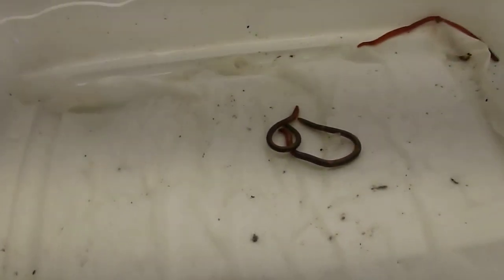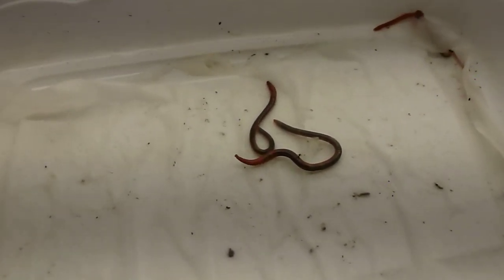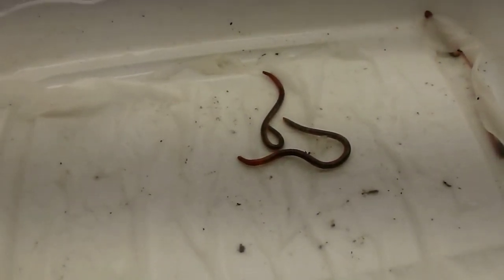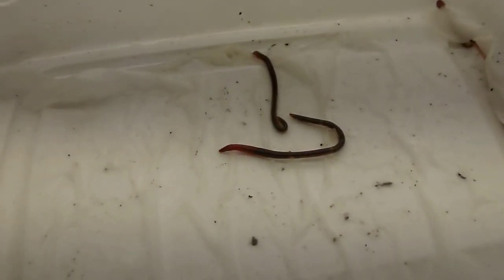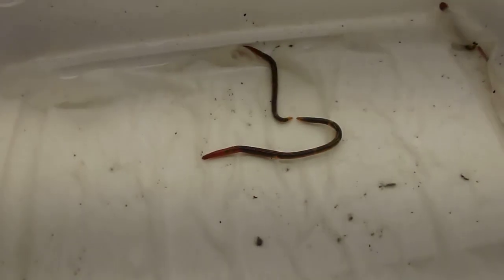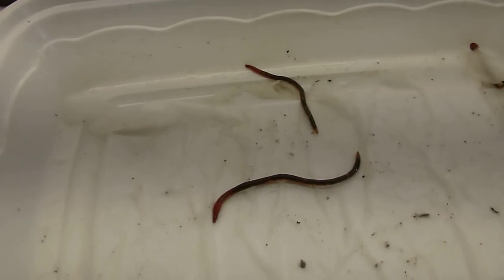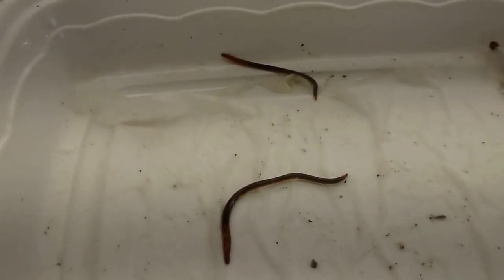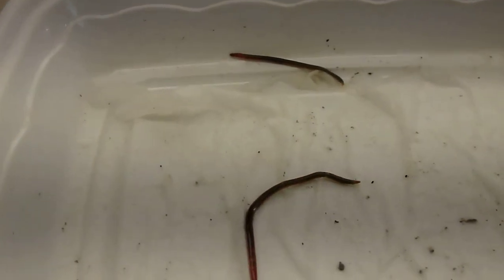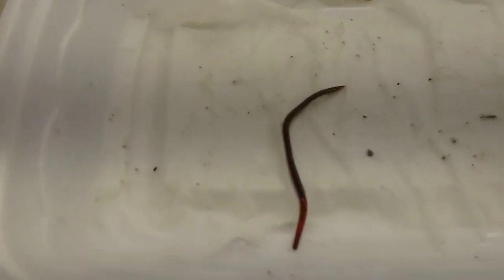They grow really fast. I've never seen an immature one before — usually by the time you discover them in your garden they're six or seven inches long and flopping around. What I did is I took some soil from my infested bed last fall and kept it in the basement. Soil temperature down there was about 52–54 degrees. When I brought it upstairs where it shot up to about 67 degrees, that's when these guys started hatching out.